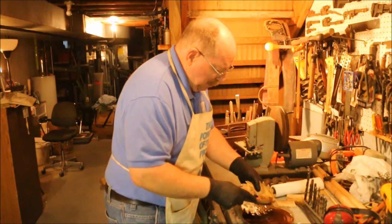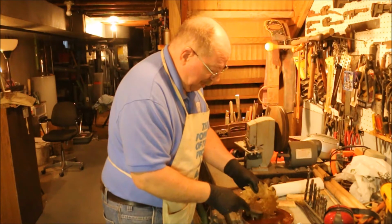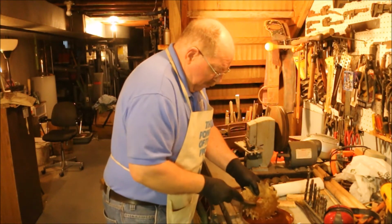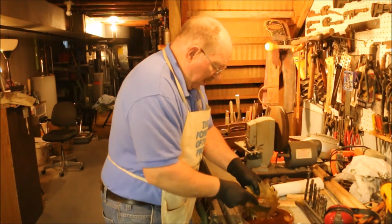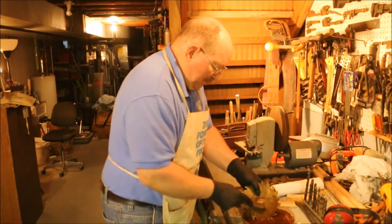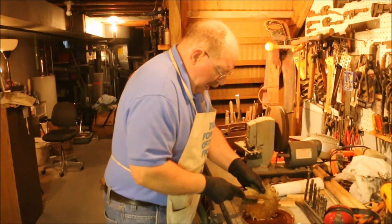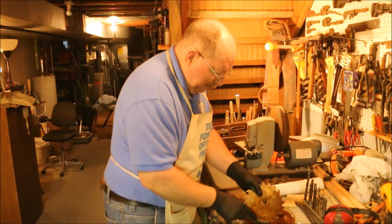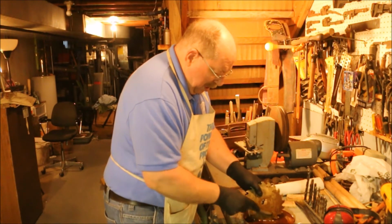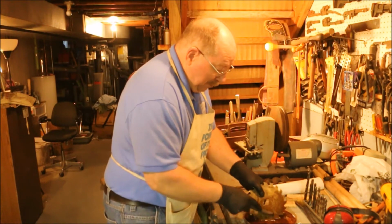Now, how much time am I spending on this saw blade? And what is the value of my time? Well, this is a worst case example. This is a badly rusted saw. And it takes a lot more work to get a badly rusted saw cleaned up than it would with one with just a little bit of surface rust on it.